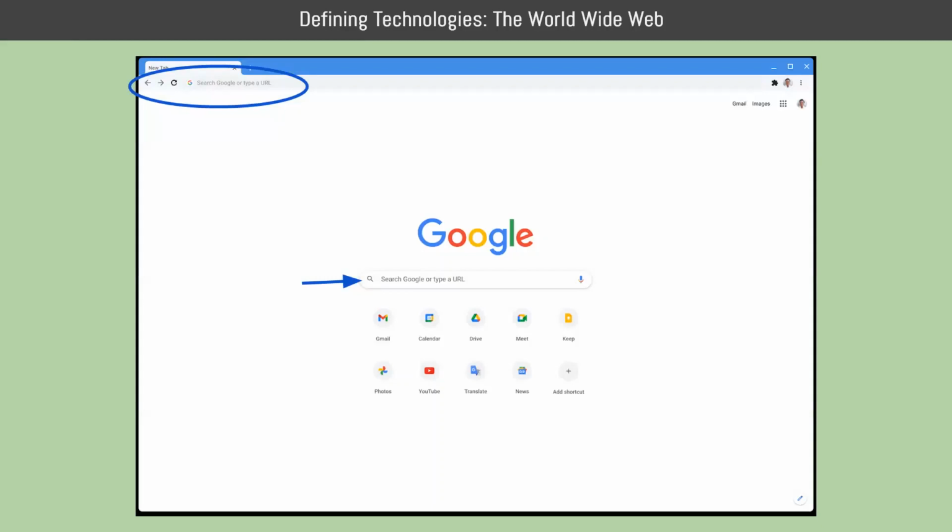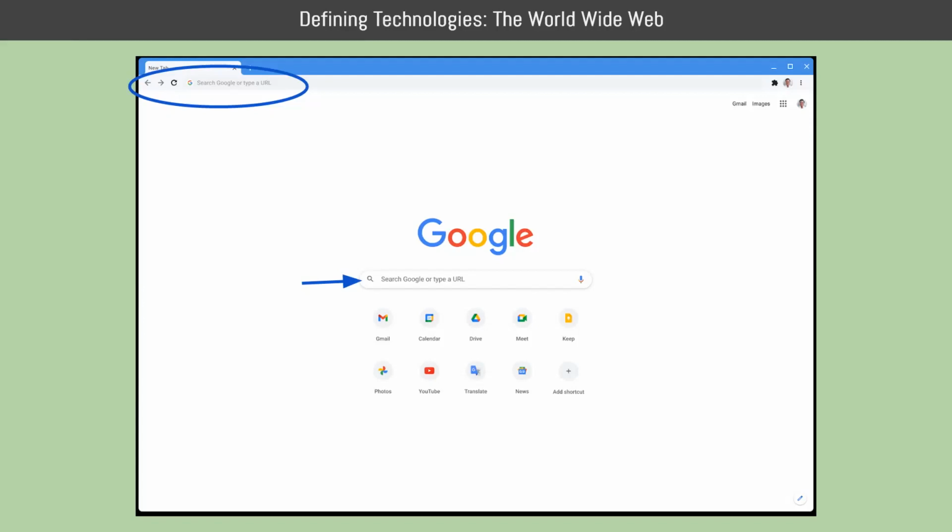When you open a browser on a device that is connected to the internet, the browser is able to establish a connection to a web server and visually display the contents of the search engine's home page in a browser window. This browser window allows you to open multiple web pages at a time and offers features like a back and forward button, a refresh button, a home button, and the ability to search using a search engine.